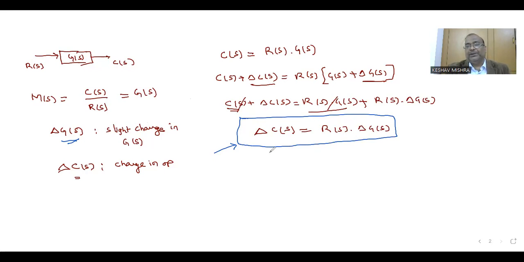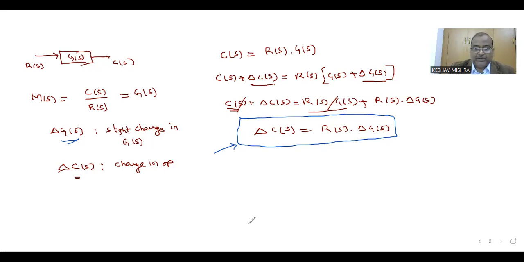Obviously, feedback will reduce the effect of these variations. So in next derivation, we will find how the feedback is useful to reduce such variations.